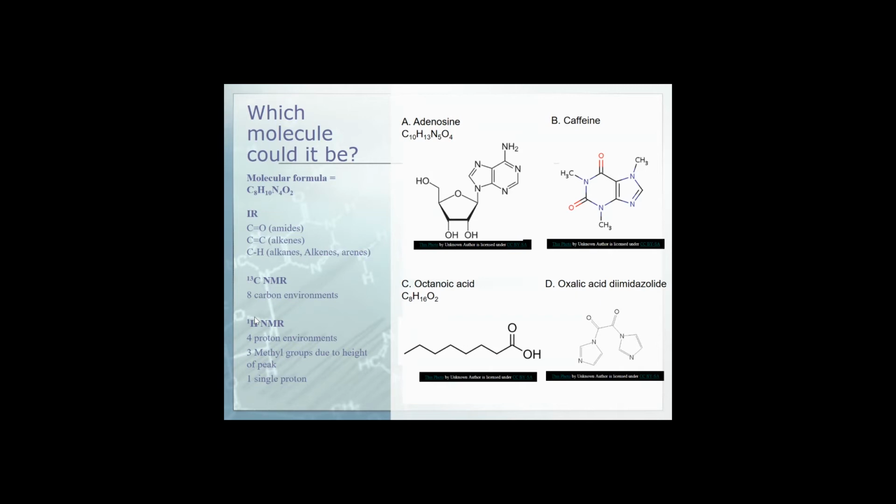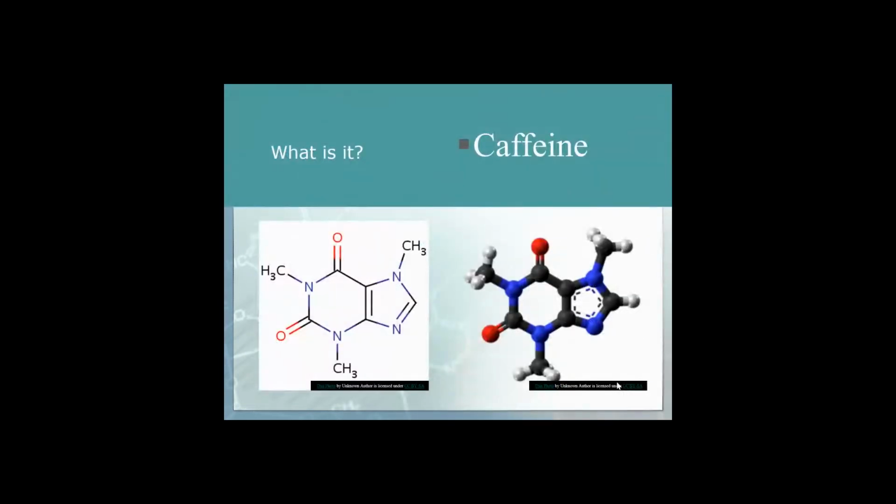Now, if I were to draw a line straight through here, you'd see that it's basically mirrored. This means it is symmetric, so we would actually not have 8 carbon environments. So looking at our data, we can't say this is it. And also we have not as many hydrogens either. We're missing 4. So well done, you are correct. It is caffeine. We've worked out this is our particular molecule here.